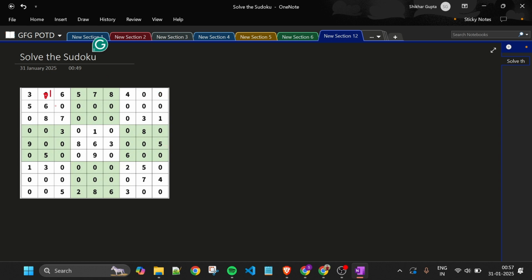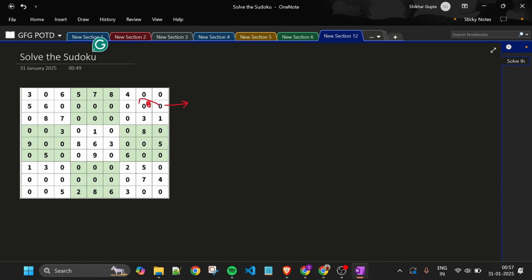Whenever, let's suppose, I have filled a few things and now this is the last 0 and I cannot fill any element from 1 to 9 in this. There can be cases when I cannot fill any element from 1 to 9 here, because either they are present in this row, in this column, or in this 3 by 3 matrix. So if I cannot fill any of the elements, I have to backtrack. Let's suppose I filled 4 here. Now I have to backtrack and change this as well. Currently I was here, but now I'm not able to fill anything.